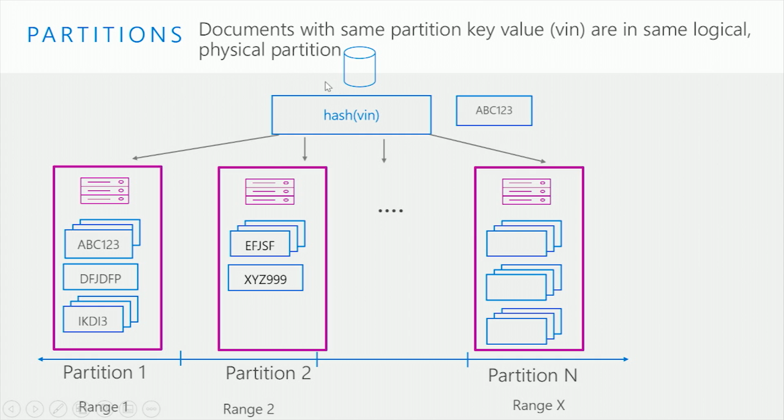So if you look at this diagram, the purple box here, think of it as the physical partition, actual storage. The blue boxes are the logical partitions. So for logical partition key, let's say ABC123, you might have multiple documents with that same value. All data with the same logical partition are also in the same physical partition. So you have another one, let's say a different partition key, it gets hashed and it figures out which machine it belongs to. And the great thing for customers is that as your data size increases or as you need more scale, we'll automatically add more partitions for you. So you don't have to worry about adding more data or manually sharding the data yourself.